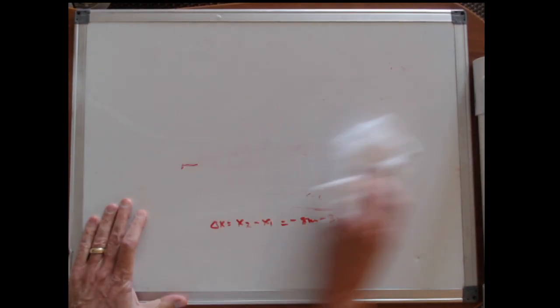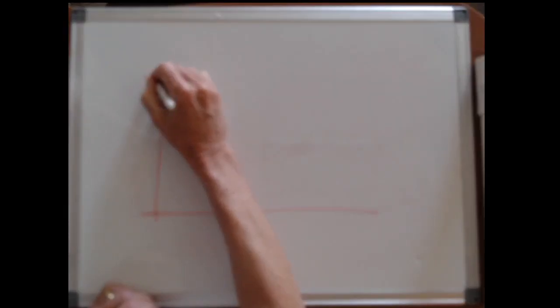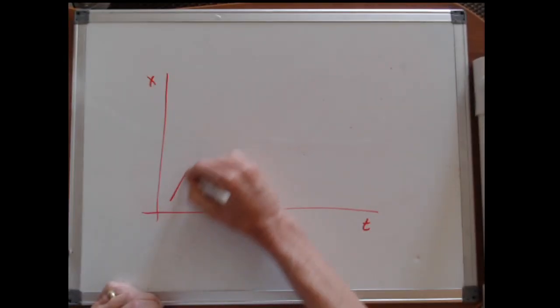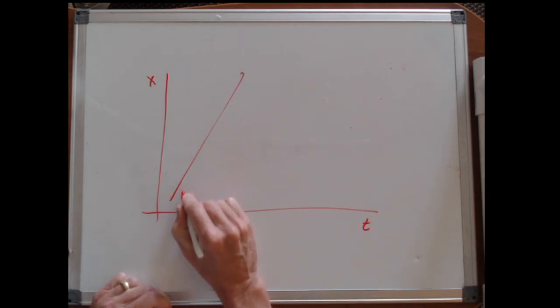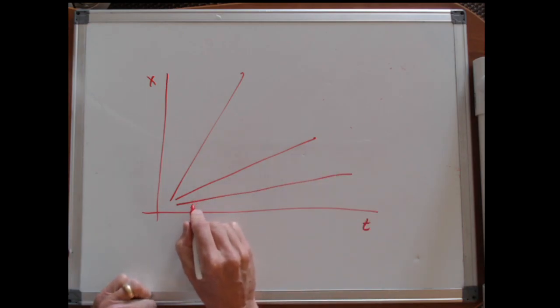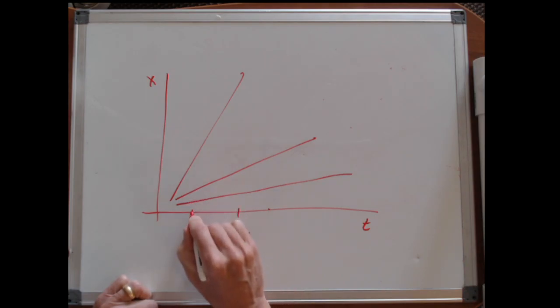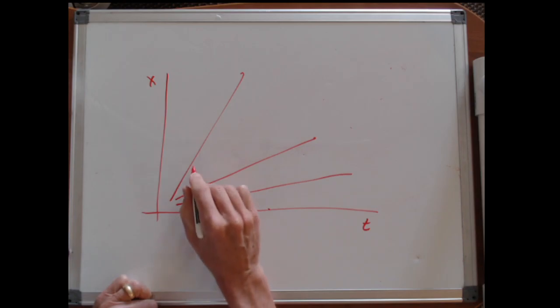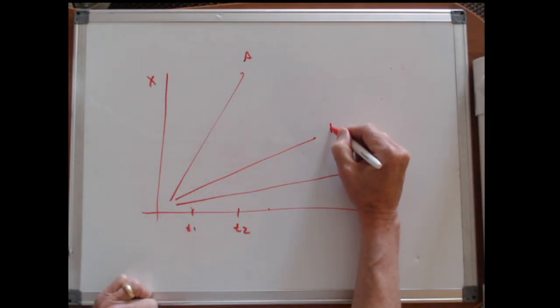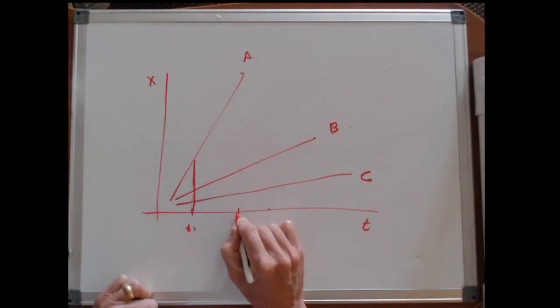If I draw a position versus time graph, right, and so here's my x and here's my t, and I just draw a line like this. This was my A, say. So let's say this is my B and this is my C, say like this. And let's say I pick 2 times, right? Here's T1, and let me pick one over here, T2. I want it to be on all the graphs, right? So if I look at what's happening, this is my A, this is my B, and this is my C. I don't want to get too complicated here, but I'm trying to draw a straight line up. I'm not doing a very good job of that.